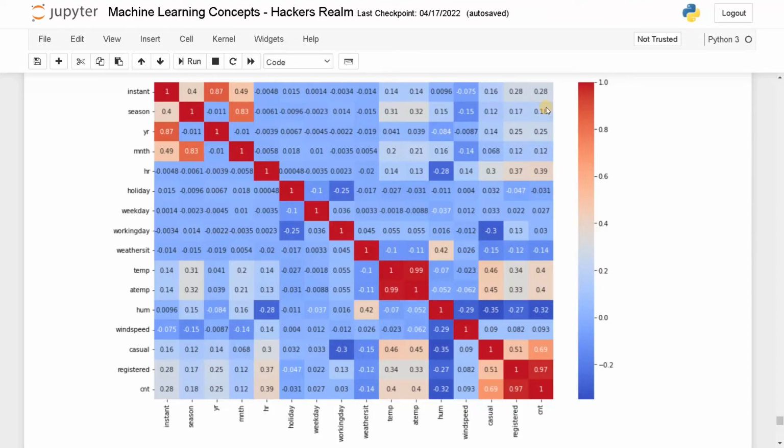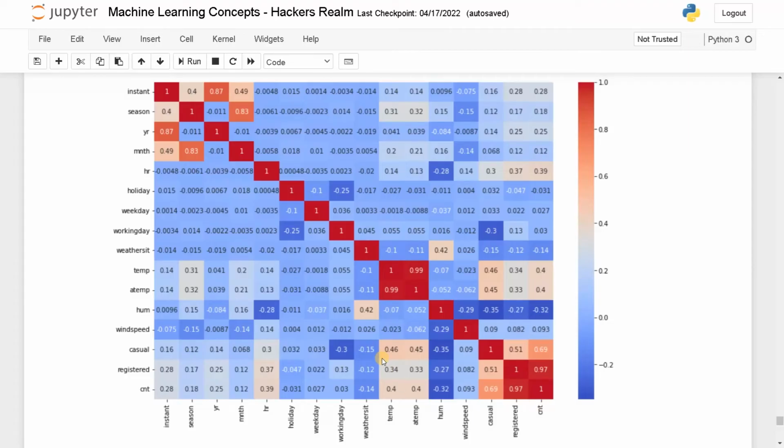Apart from that, all other variables have somewhat less correlation. Here you can see 0.03 and 0.027, minus 0.031. So these variables are not much affecting the target variable. They are not very important variables in order to predict the target. So that's how the inference works. With the help of a correlation matrix, you can easily select the top features based on these values for the target variable. So that is one way.